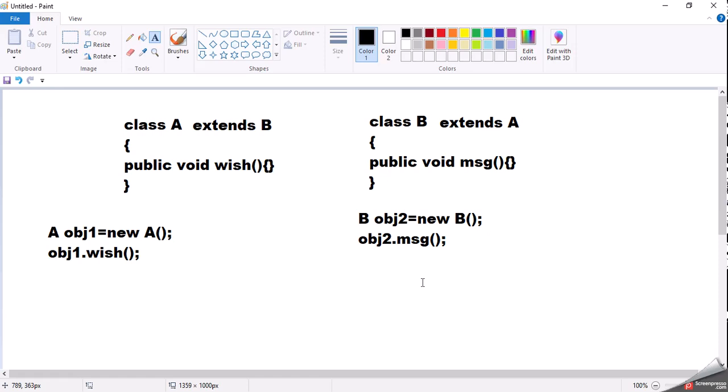So that is code reusability. If any code already exists, the object of A can acquire the properties of B with the help of inheritance. Same here, class B extends A, so the object of B can access the properties of A also. That is a benefit of inheritance.